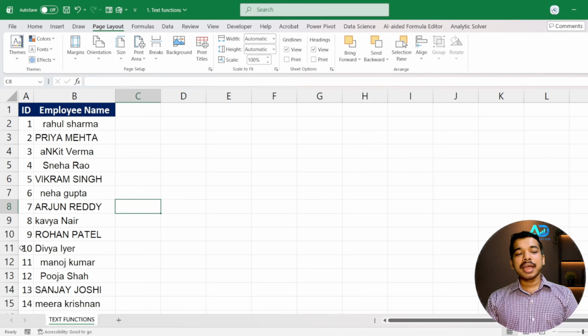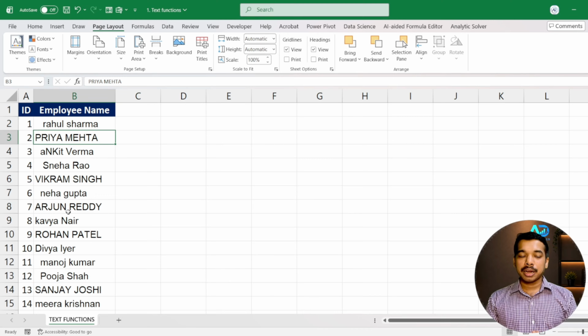So I have data related to employee names with their ID numbers. As you can see, the data is very inconsistent. There is an extra gap between the names, and also some data is in capital letters or block letters. In between, you can see capital letters and small letters, so upper and lower case is a full mixture. We can't use this data for sorting in ascending or descending order. So here, let's learn how this TRIM function works.